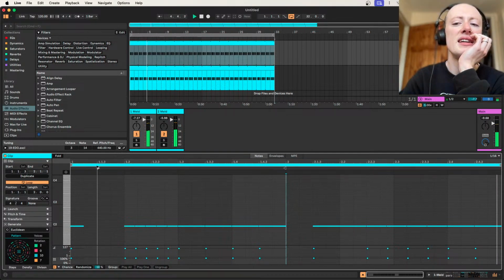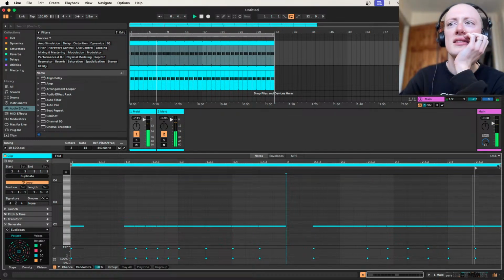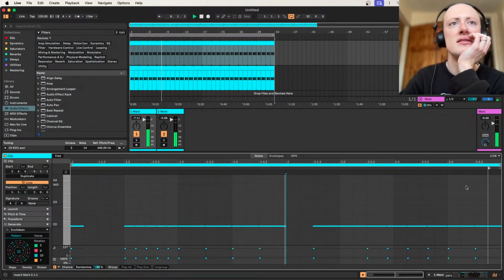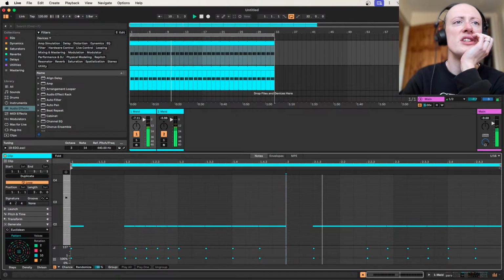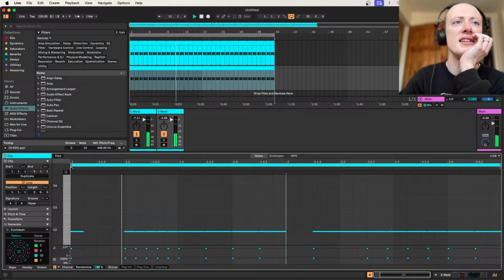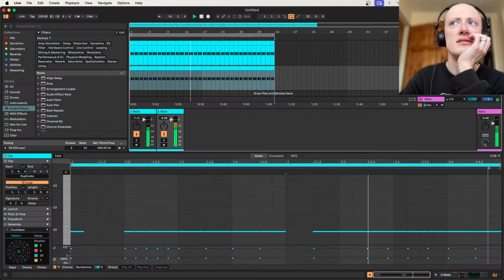So offset by like a 16th. But which to have playing first, I think. And I think we set them side to side there a little bit as well.